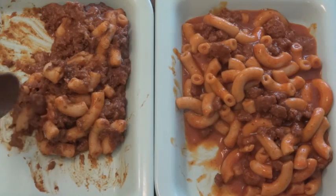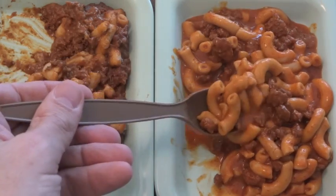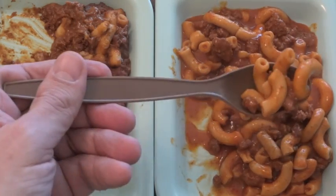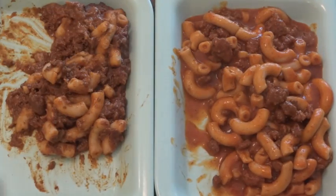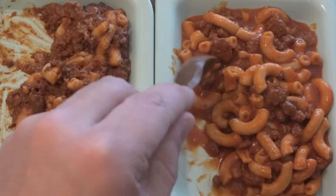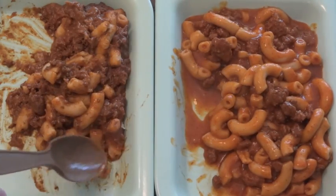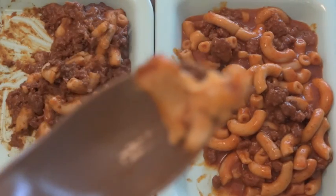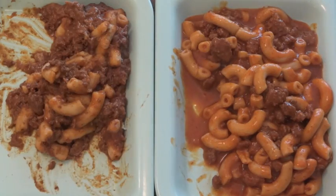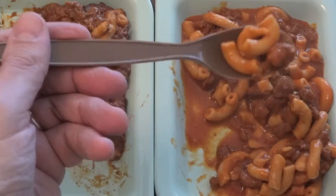But the beef isn't as smooth. It does have little bits in it. Seems like they've improved the process of quality control. And the macaroni, this one's a little bit more firm. It's not quite as mushy as this one, but I attribute that to the fact that it was frozen for so long. I don't fault the old chili mac for that. Yeah, they're both good, but there's definitely a subtle difference.